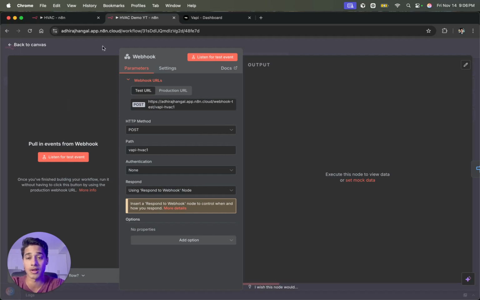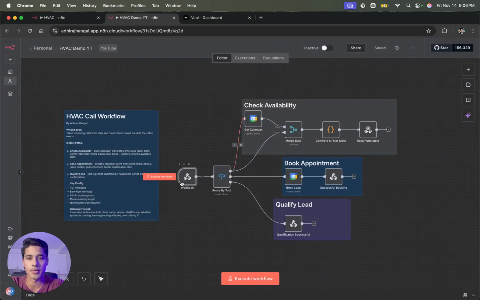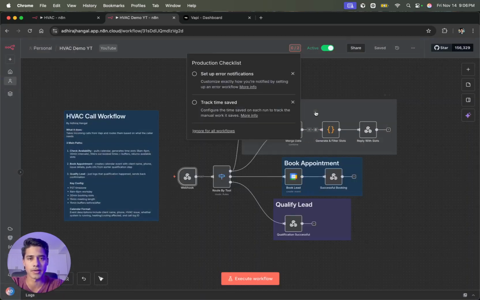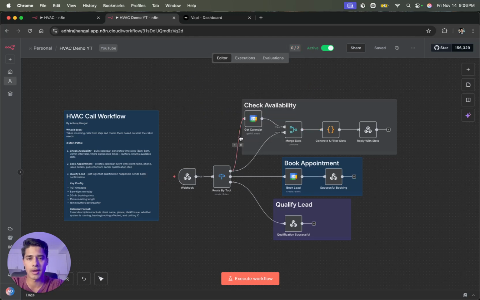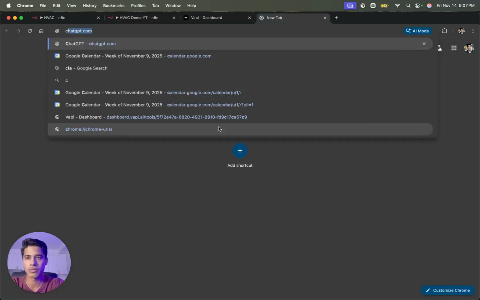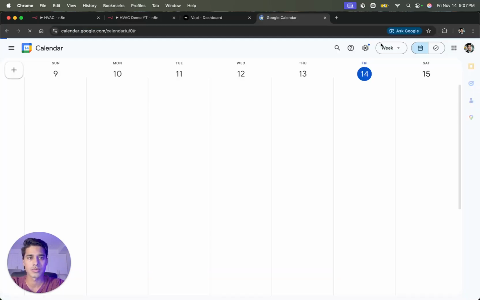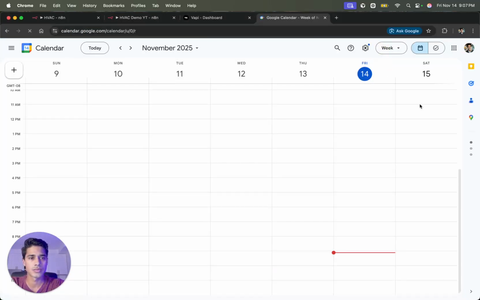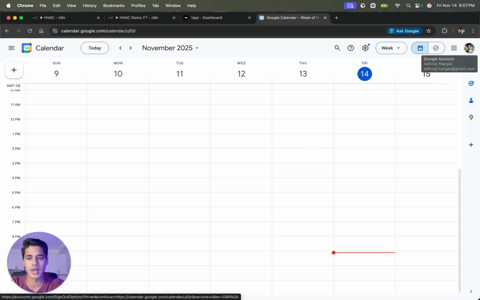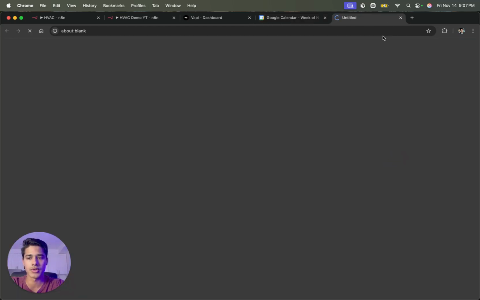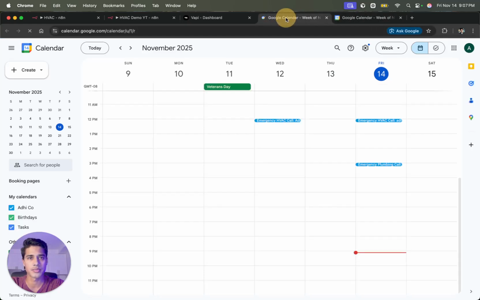I've just been doing a lot of testing. So, okay, but now it should work. Okay, workflow activated. Cool. I'm going to open up my calendar now. Switch it to the one that's linked with n8n.